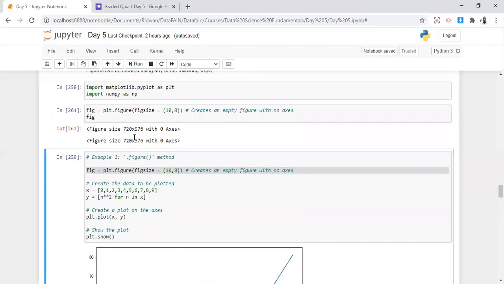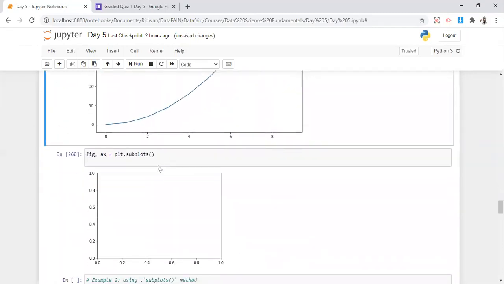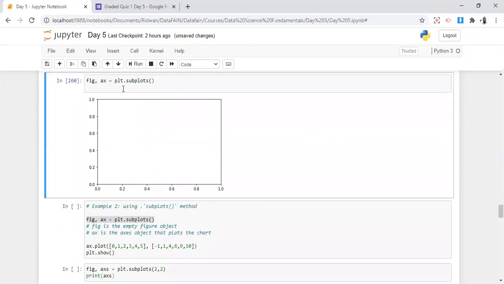You can see it simply returns a memory location or a description of the figure. So it knows in memory that it has created a figure, but it has not plotted anything on it, not even the axis yet. However, using the subplot method here, it's going to create two things: the figure and the axis.